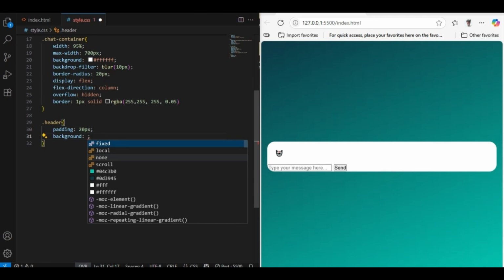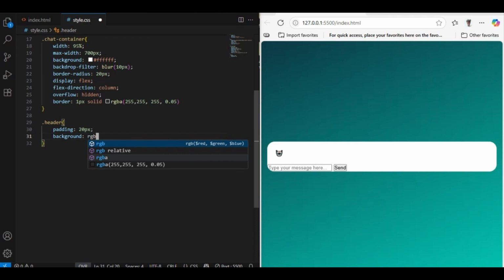This background color we will give here RGB. So just enter the word here, and within this we will tell the color.